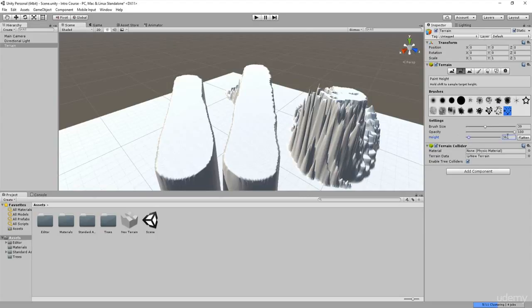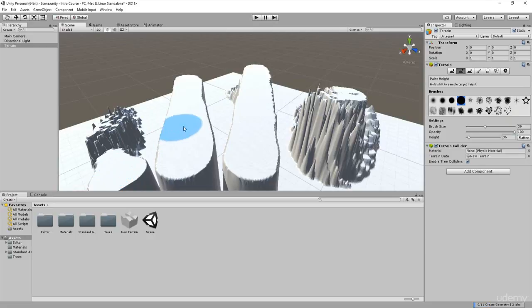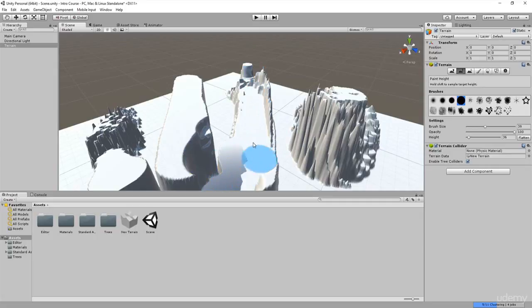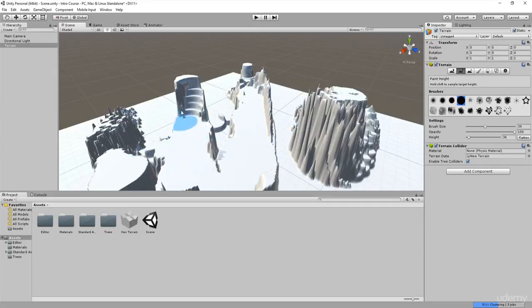Now let's say I tone this down a little bit. Let's say I put this to something like 36, and I start painting again. Well, of course, it's going to cap out at that 36 mark. But if you try to paint over anything that's above that mark, it'll start decreasing, as you can see there. It's going to decrease until it hits that 36 unit mark. So this tool is really useful if you want to limit how high you want your mountains to be.